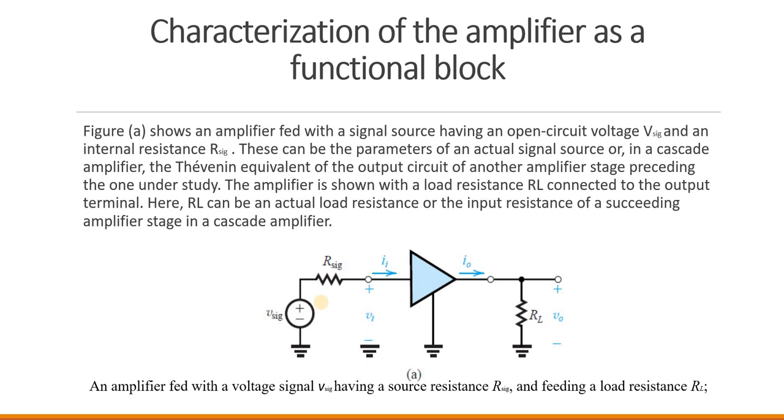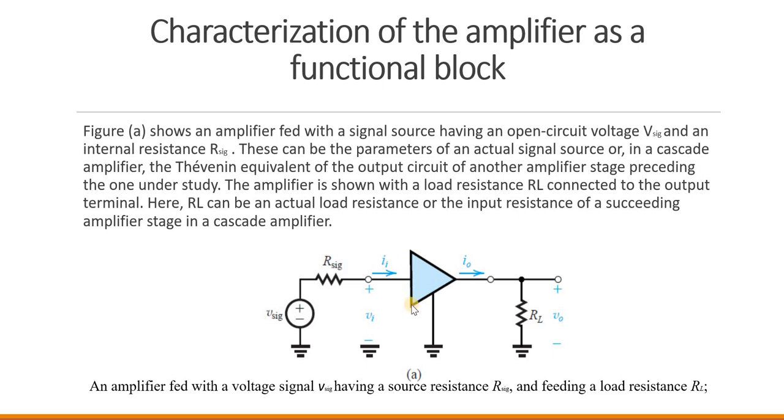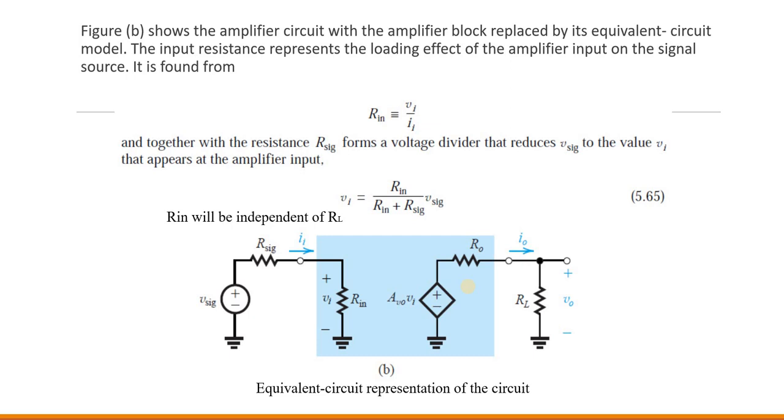Okay, so this is the first figure we have seen. Now in detail we shall see how this amplifier looks at the input side and at the output side. That is the hybrid pi model we are going to see next. So figure B is an equivalent circuit representation of the first figure. The amplifier part has been given in detail. It is an amplifier having the internal resistance R in, voltage across it Vi, and at the output side we are going to get the amplified signal, that is Avo times Vi, with the output resistance in series. Okay, the rest is the same as the first circuit.